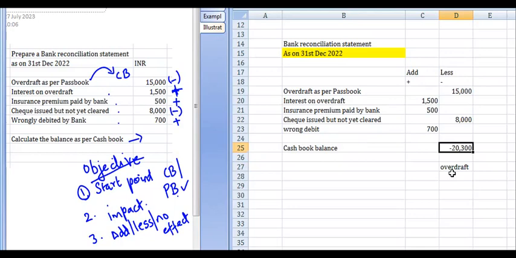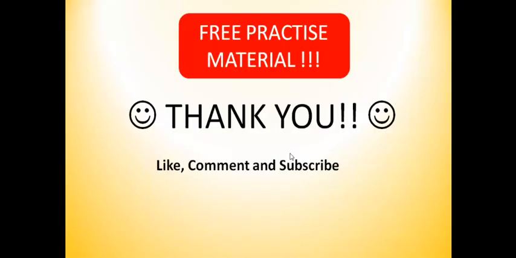With this, I hope that you had a brief understanding of what a bank reconciliation statement is, why we prepare the bank reconciliation, the need, and what are the types of differences which get considered in a bank reconciliation statement. And finally, we also saw an illustrated problem solving the bank reconciliation statement. There are many small intricacies which we need to take into account while reading a problem in order to solve a bank reconciliation statement. Maybe I'll come up with a separate video solving a detailed problem taking into consideration these complexities of the transactions in a later video. I hope the illustrations and the examples which were given were useful.